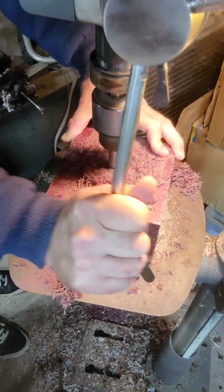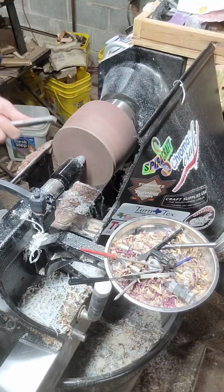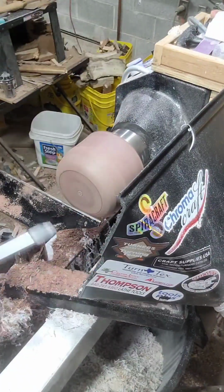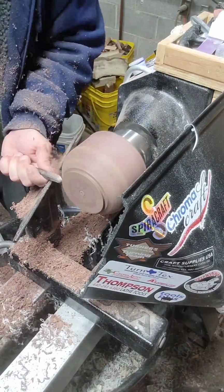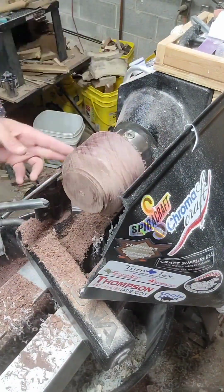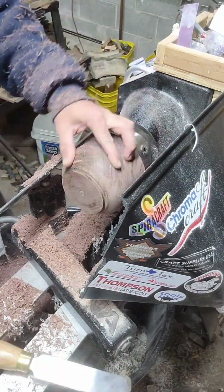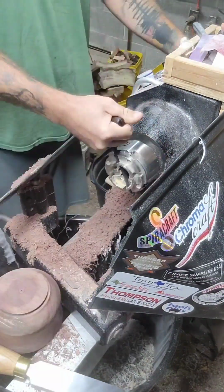So I had another special order for an inlaid bowl, and the request was purple, purple, purple, and purple. So I had this big chunk of purple heart I've been sitting on for years. It had a little bit of a sapwood inclusion in it on the one bottom edge that I thought would turn out, but went a little deeper. So I actually decided to leave it. I thought it looked kind of cool.